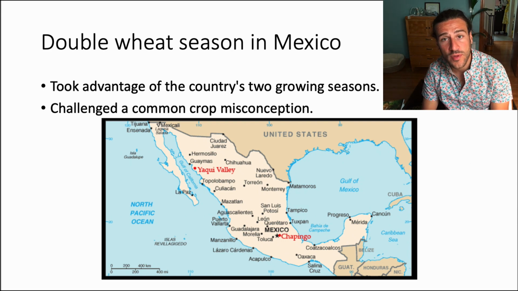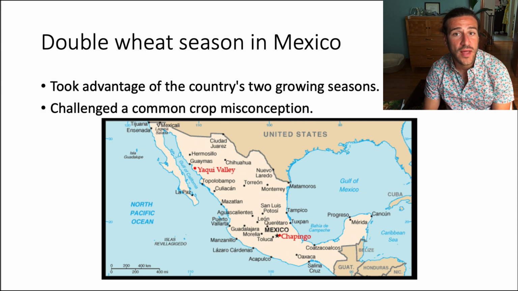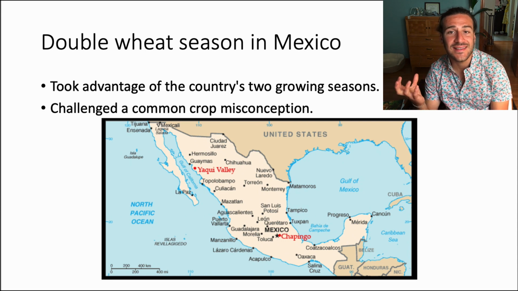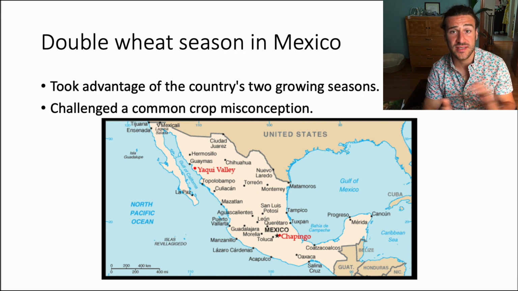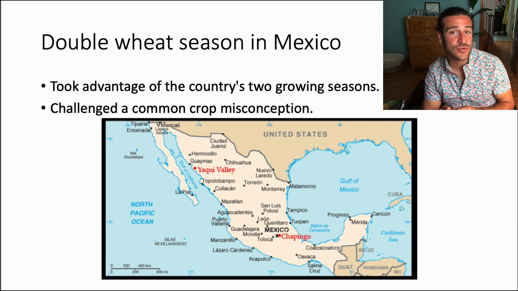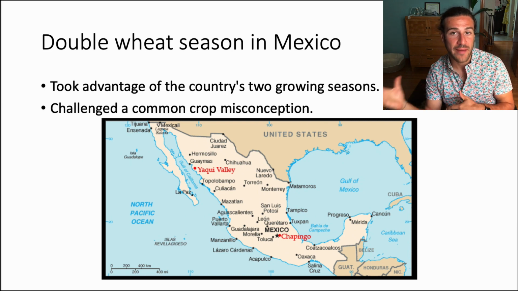So before Norman Borlaug, people thought that when you collected seeds from wheat plants, those seeds had to sit for a year to mature. He thought that was just ridiculous. He's like, it's not on the plant. It's no longer receiving nutrients and energy from that plant.